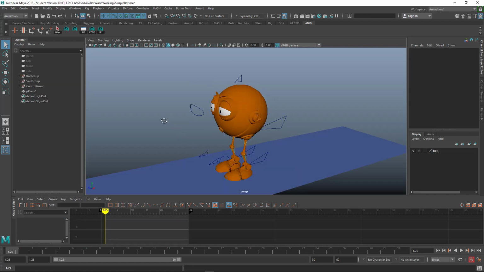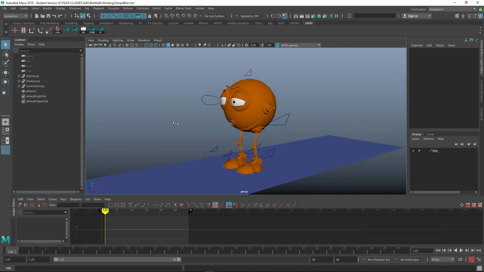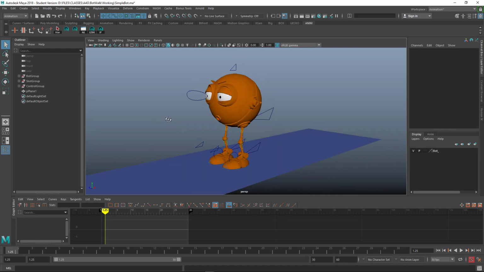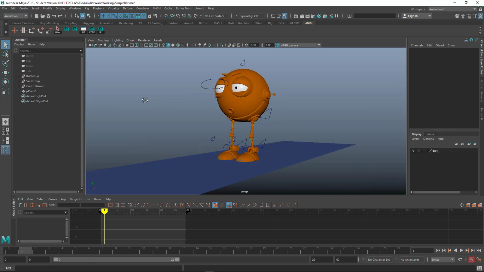Okay, here I've got the master file, the SimpleBot, loaded here, and so I need to prep it for Unreal. So what I will do is just run the same script on it. Actually, no, I won't, because that'll strip it of its mesh, so I don't want to do that.